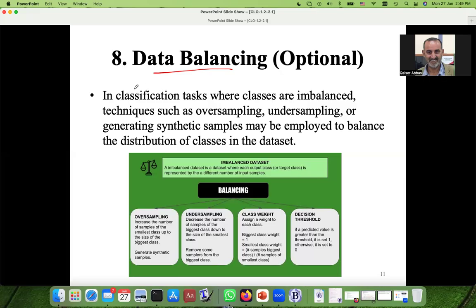In such tasks where classes are imbalanced, you can apply different techniques: oversampling, undersampling, generating synthetic samples. You can use these techniques to balance your data set across different classes.